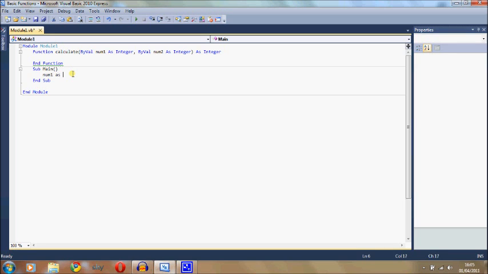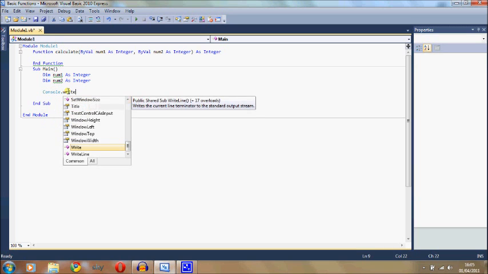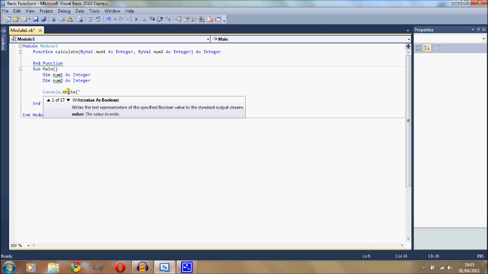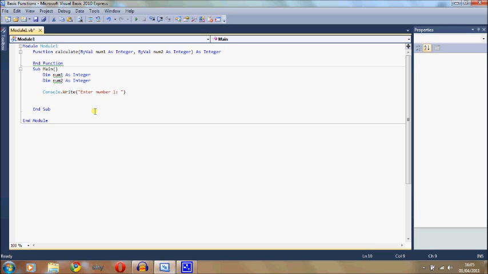Now we can actually skip along to the main program. So let's Dim num1 As Integer, and Dim num2 As Integer. And now we want to prompt the user to enter two numbers to be added together. So Console.Write, in fact I'll use a Write so we can get used to practicing this. Write "Enter number 1". And you'll actually see this in practice now, how using a Write instead of a WriteLine uses fewer lines on the console.